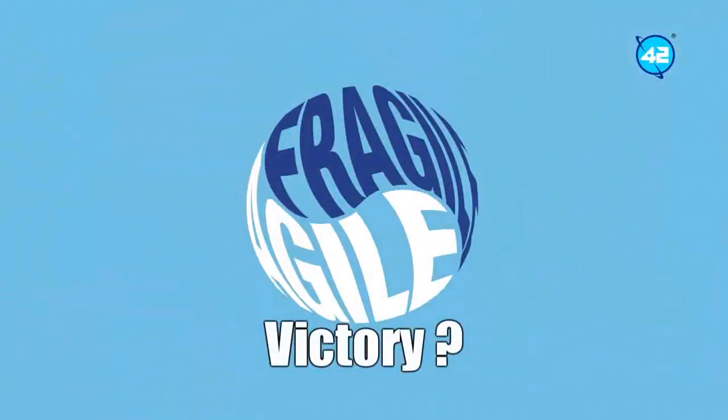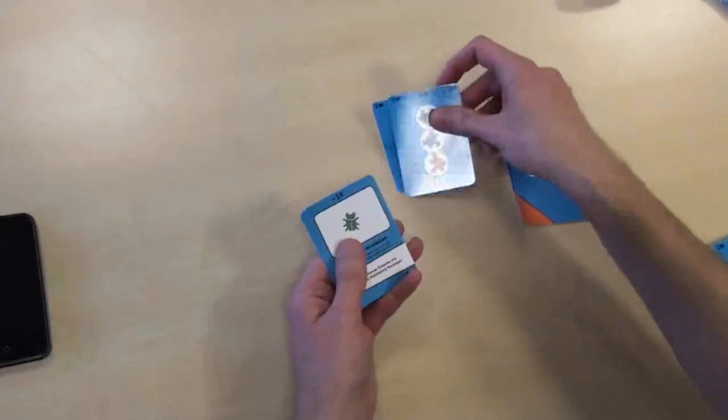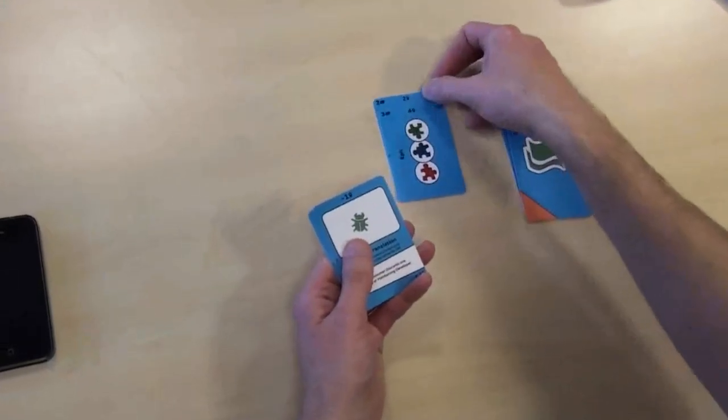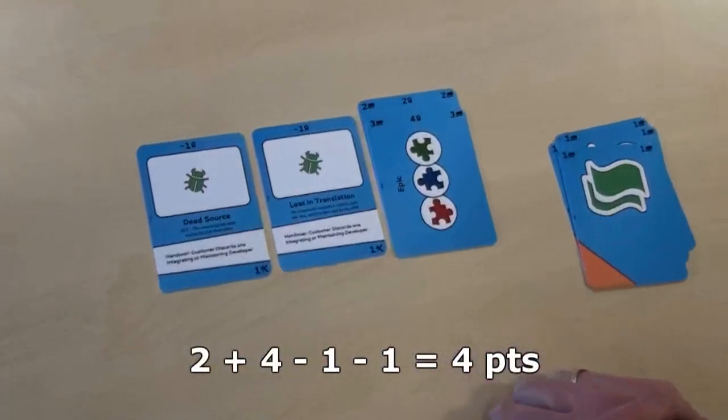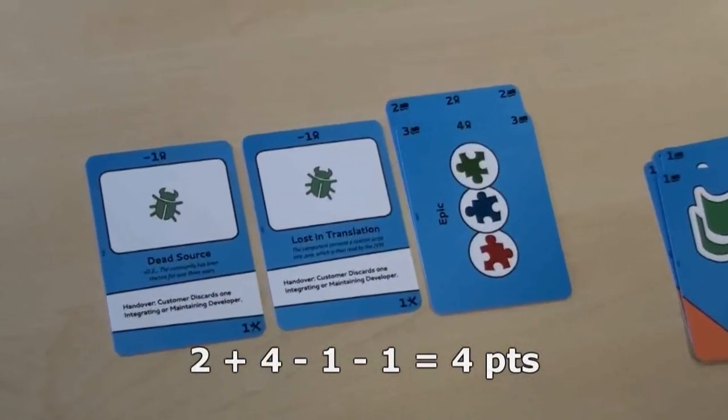Finally, the first player to hand over 3 epics successfully ends the game. That player gets a bonus for being first to finish. And then all players count their victory points. Every bug counts as -1, and you add up all the victory point values of the scored epics. The player with the most points wins the game.